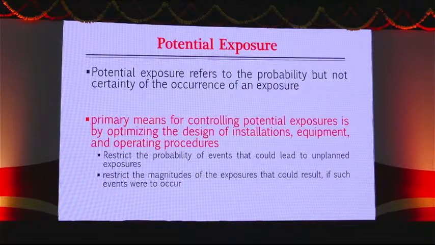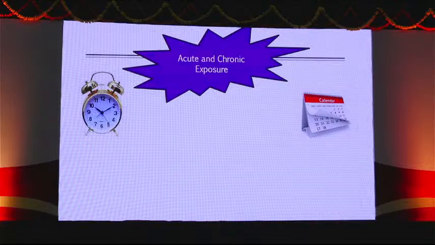So for that, restrict the probability of events that could lead to unplanned exposure and restrict the magnitude of exposure that could result if such events were to occur. Sometimes a therapy source may fall or leak during the source loading operation, which will give rise to accidental exposure to the personnel who are involved in that.